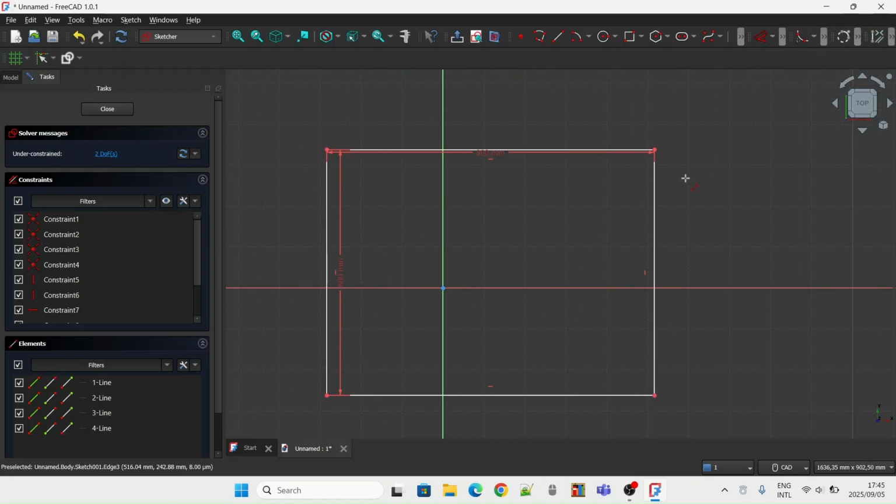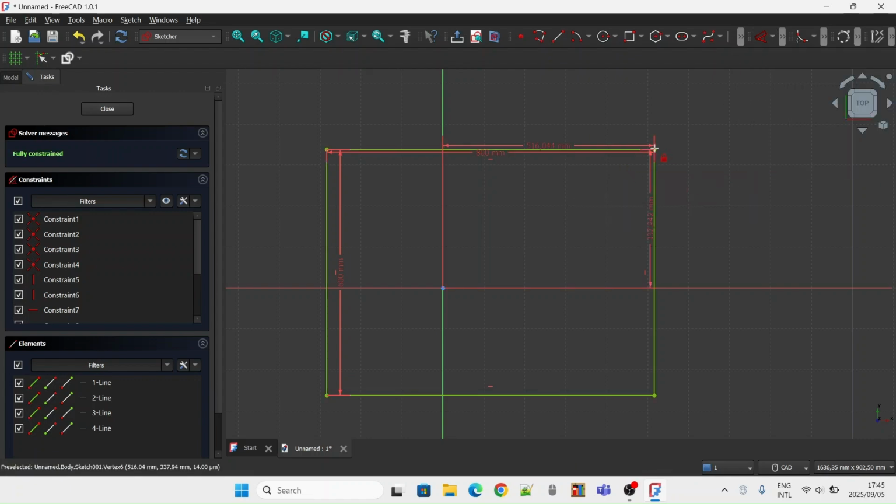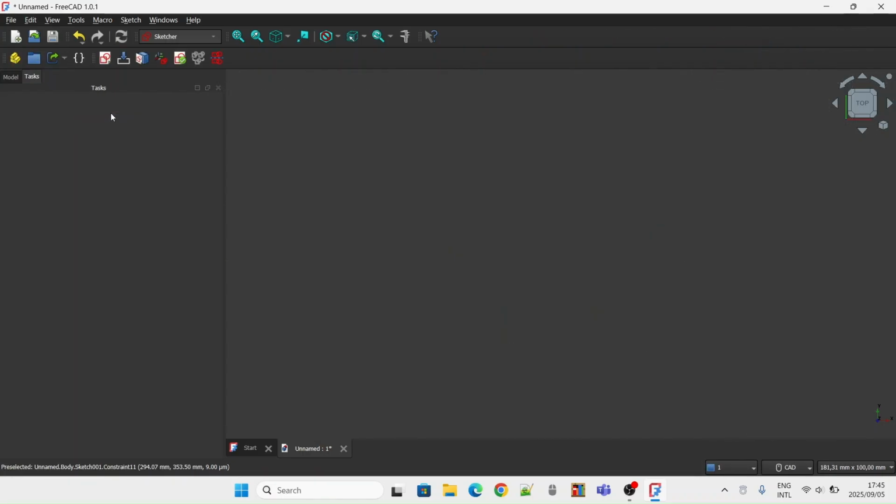There we go. And then constraint lock, and there we are, that's fully constrained.